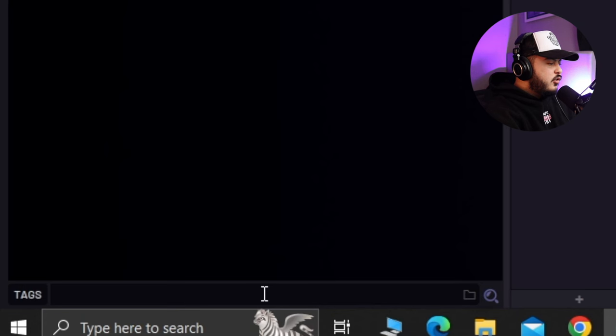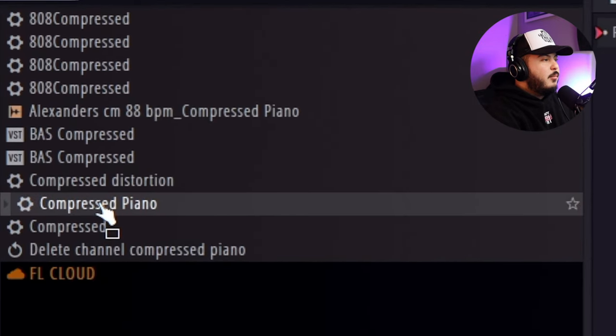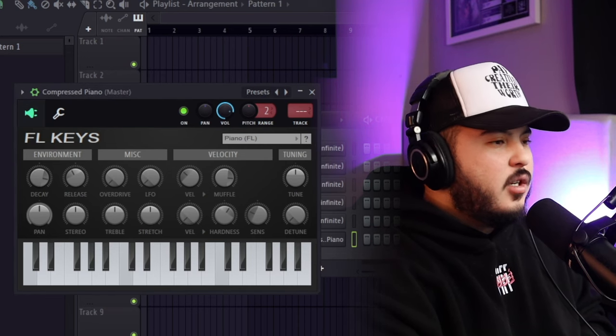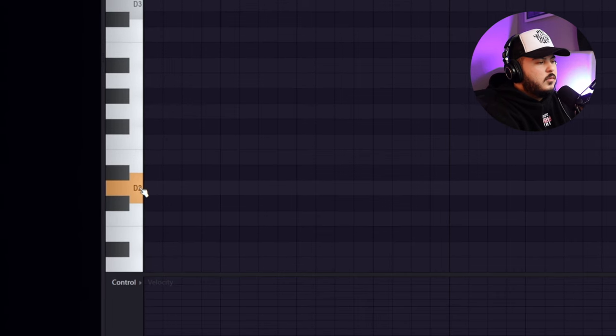So if you go down to the search bar right here, just type in compressed. And then boom, you can just take the compressed piano, drop it in, and boom. Now you have the FL Keys version of the compressed piano. So we're just gonna make a really simple bass line.